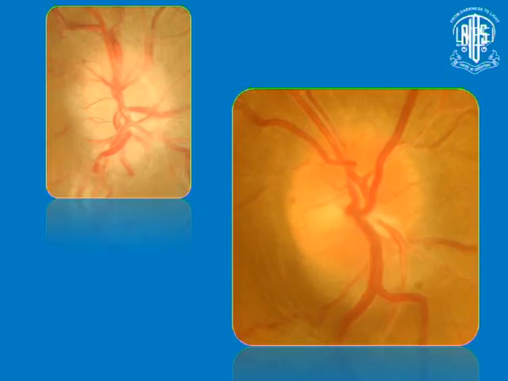Another example, little more edema. Both these are called mild disc edema. Again, disc margin is blurred here, and you see these lines. These lines are there because there is fluid. There is a hole in the retina, and you see this blurring of margin, or you see opacity of retinal nerve fiber layer. This nerve fiber layer is opaque.